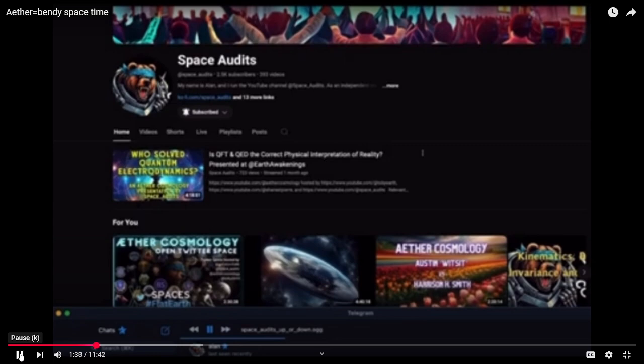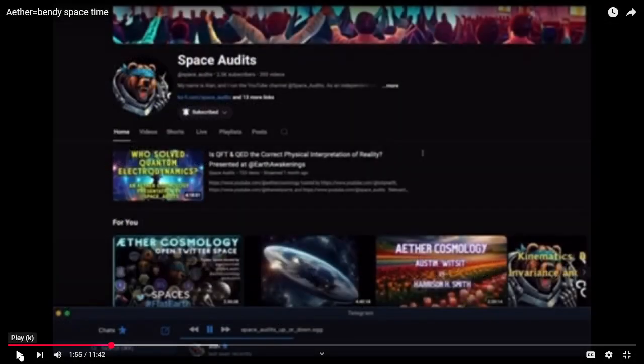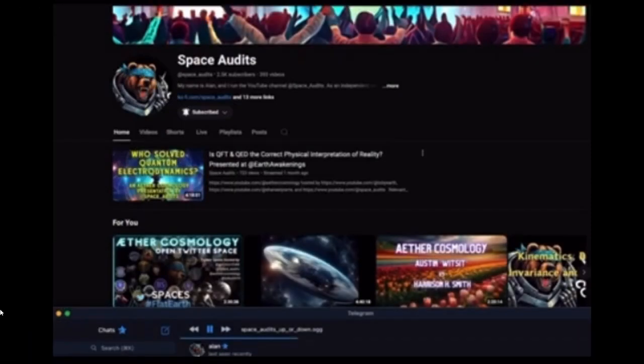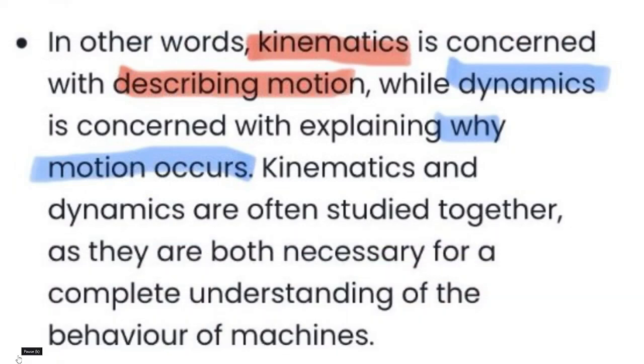Physics, measurements, and predictions with no causal mechanism. And secondly, predictions of future motion based on actual forces. Okay, so there's just the definitions, which we all know by now. Don't need to keep repeating. When you drop a water bottle with liquids in it and an air bubble, or when you're moving it horizontally, etc., and you're disturbing the density gradient, you're doing kinematics. Okay, so once again, kinematics, describing motion. Dynamics, why the motion occurs.